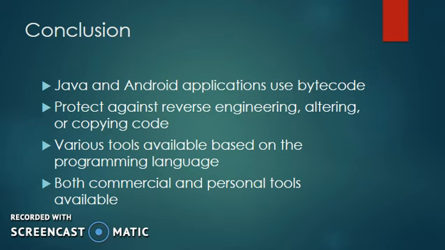So obfuscation is used to make changes to the code and the logical constructs and naming to provide security and protection against this threat. We've also looked at the tools that are available for obfuscation. There's a limited number, but each is designed to obfuscate a specific programming language or multiple languages based on what tool it is that you're looking at. And then these tools are available for both individuals as well as businesses to utilize in securing their source code.